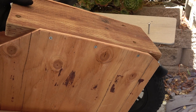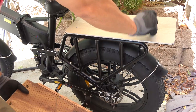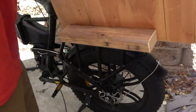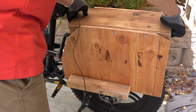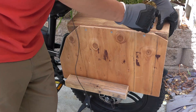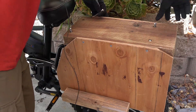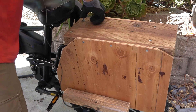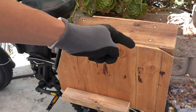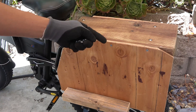Next let me show you my passenger carrier. All we have to do is remove the screws and remove the cargo platform, then put on this rear seat. I drill four holes so I can use my screws to secure it onto the base, then secure the nuts on the bottom. That's all — it takes less than a minute to install.